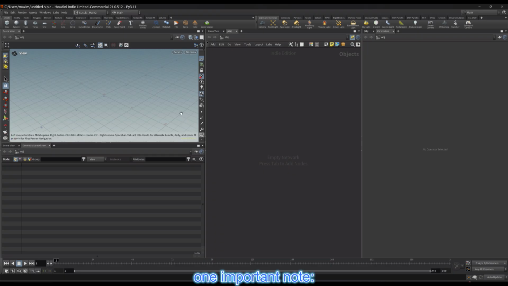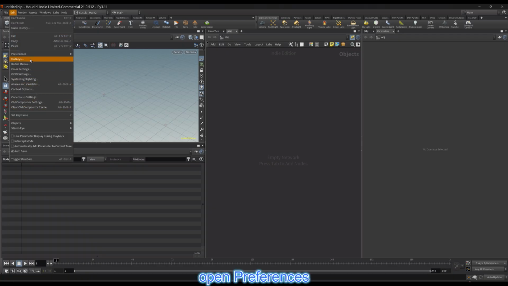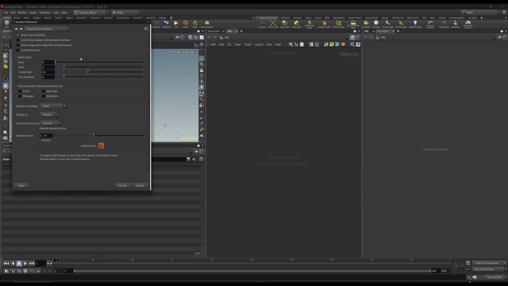Now, one important note. If you just restart Houdini as it is, it will go back to the default build desktop. To prevent that, open Preferences and change the Startup Desktop from build to your custom one.